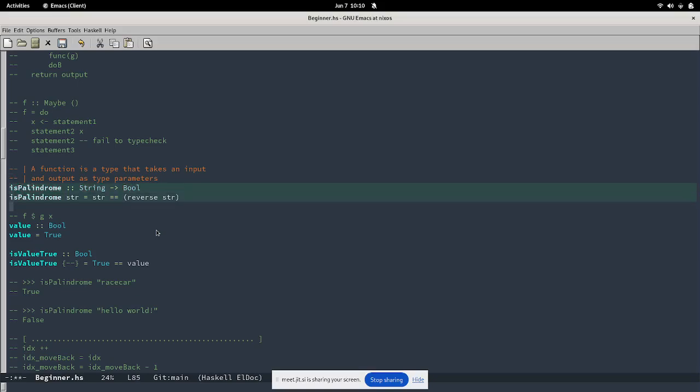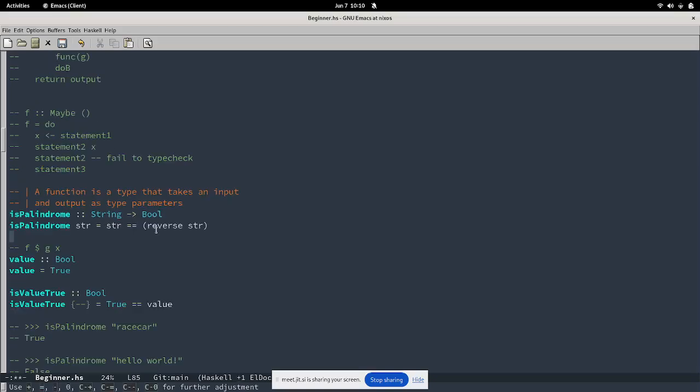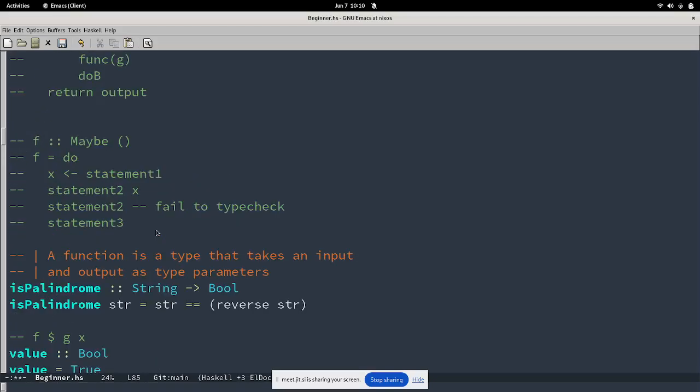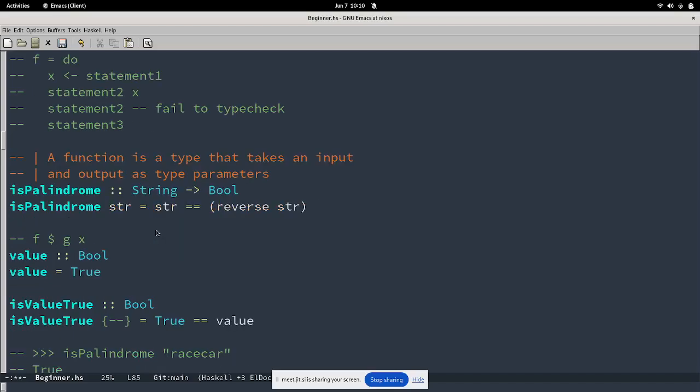So we have a very simple function here, isPalindrome. Can I zoom in on this? How do I zoom in? There we go. So isPalindrome is kind of our simplest example of a function.